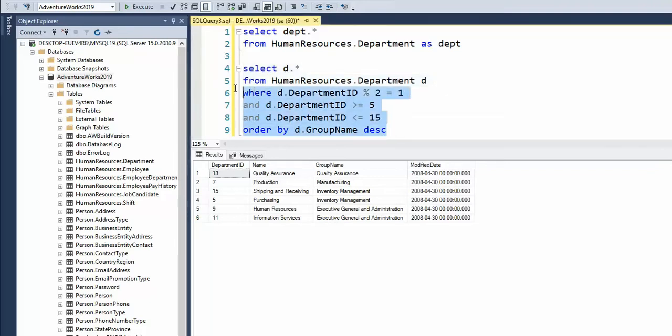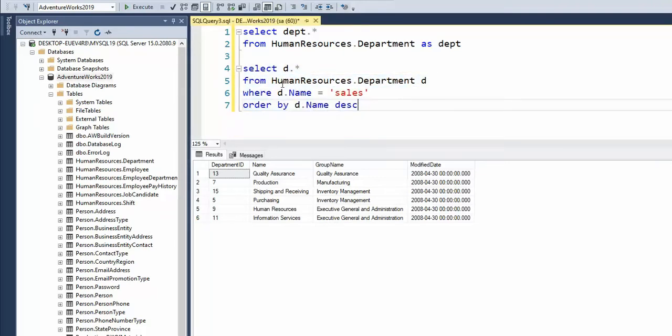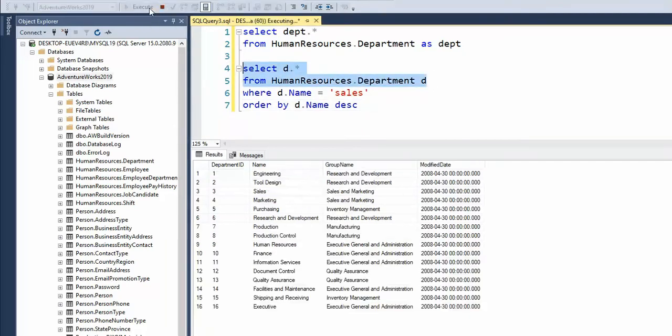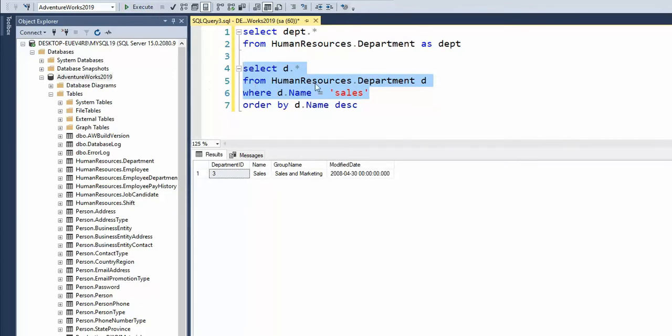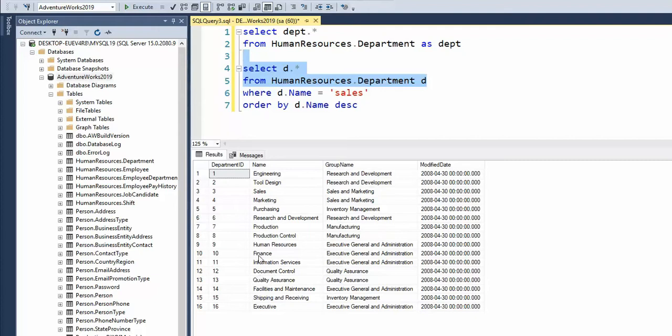Now, this next SQL statement. Look here, I'm saying select, let's go get all the data, where the name, see this column name, equals sales. So I'm saying, hey, go find this row. Let's see that work. Excellent. Now, how about we just do another quick one? How would we go and find this one that says finance? So where D.name is finance.